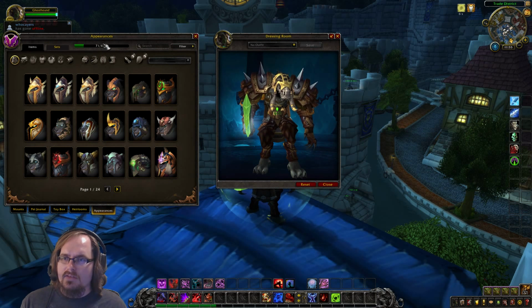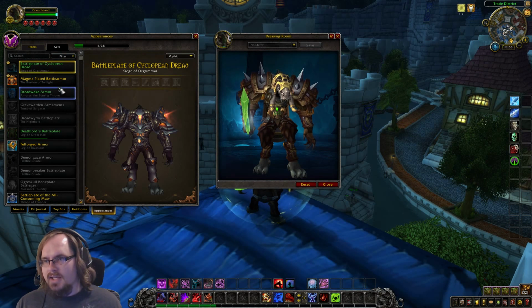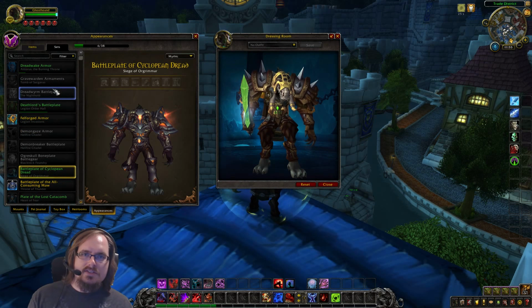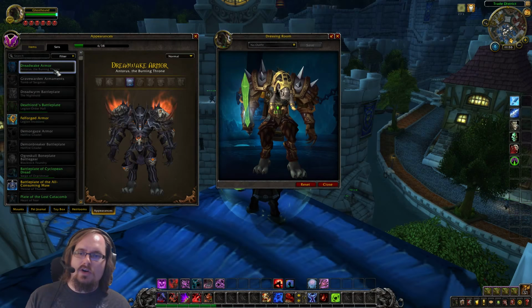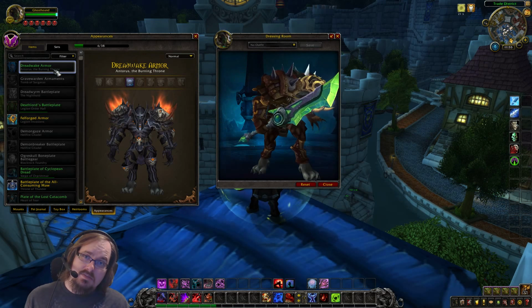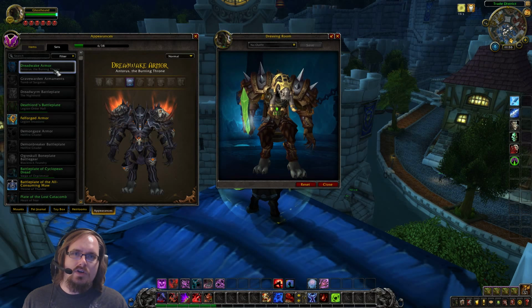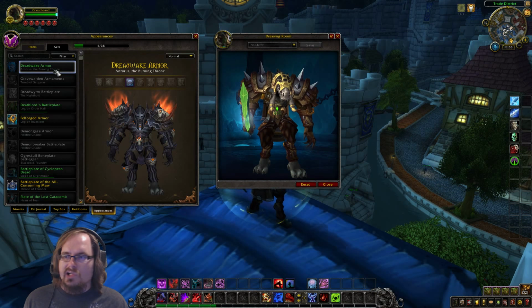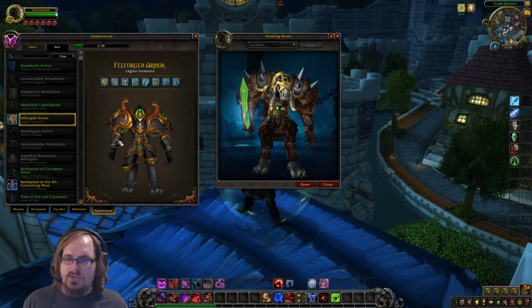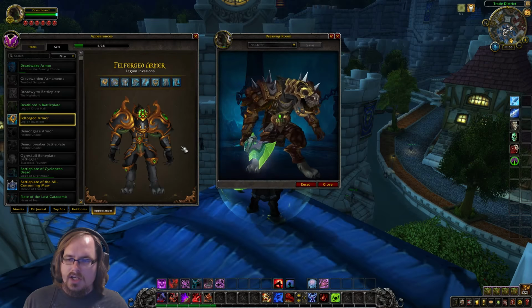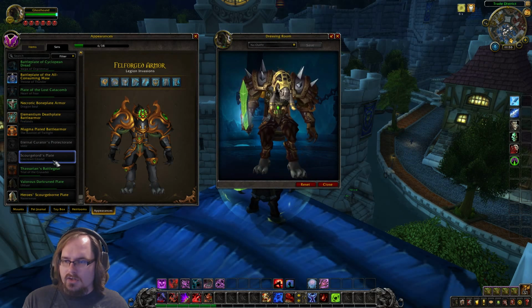And then you do have another tab here called sets. If you click on sets, this is going to show you all of the set pieces that are available. Sets are basically collections of armor that match and have a theme. A lot of these were raid sets. Some of them were special collectors things like the Fellforged armor. This was for the Legion invasions when Legion launched. So these are all in here.